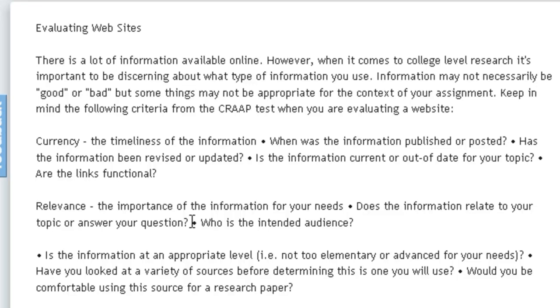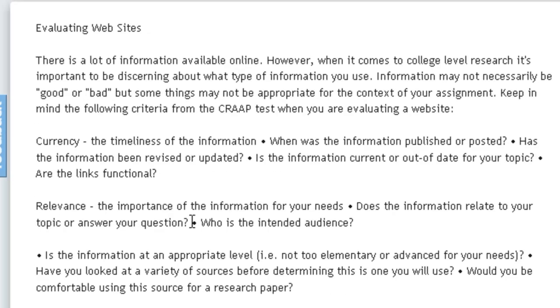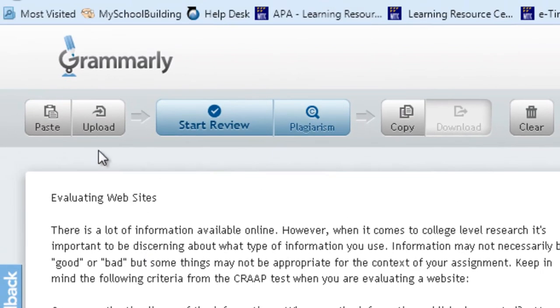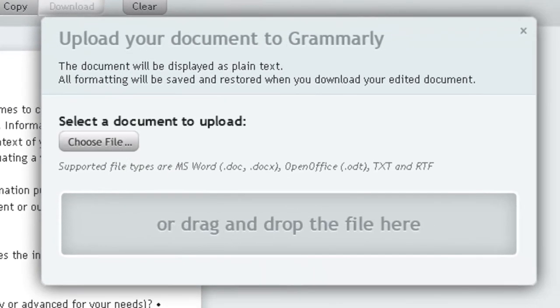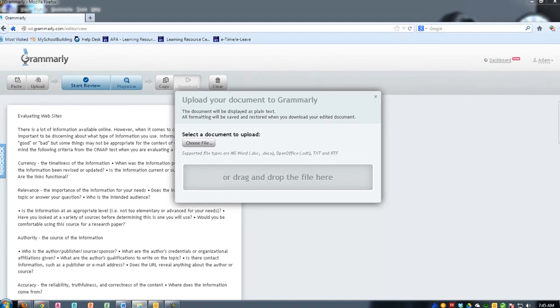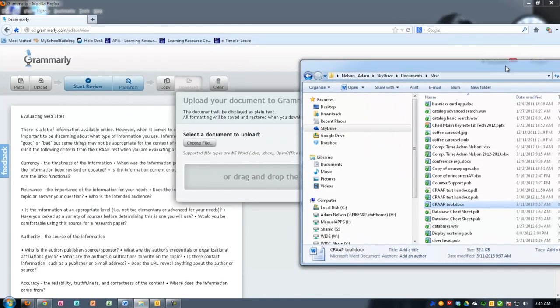And here you can see that I copied and pasted in all my text, and the formatting did not stick. All the text is there, so I can go ahead and start my review, and Grammarly can start working to find any mistakes. But if I actually choose the upload option, and I choose a file, so I will bring over my folder and I will drag and drop that same tool into the spot that has a drag and drop option.